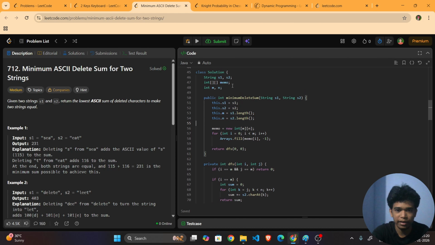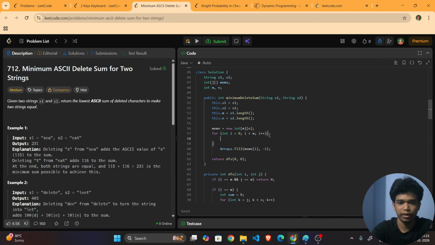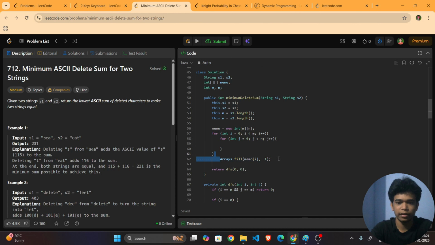The first change is I initialized a memo array of size m cross n, and I filled everything with -1. For int j is equal to 0 and j is less than n, j plus plus. Inside this, you will be assigning this particular line, so the entire matrix will be of -1.